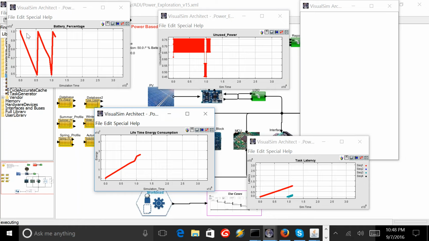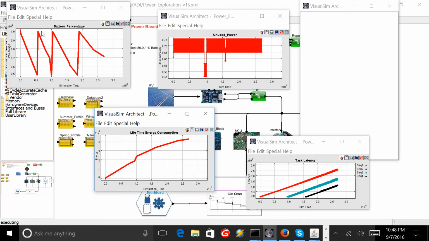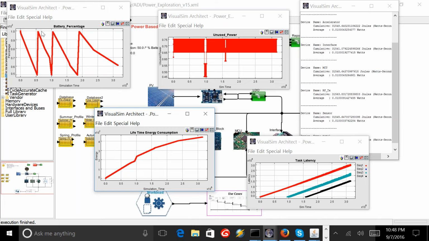One of the things you can see over here is the power consumption, so the battery usage. You can see we let the battery get consumed to about 50%, and then we start charging it up again. So we don't just keep on continuously charging the battery. The purpose for doing that is to analyze the life expectancy of the battery. If you recharge only after you completely drain it, what is the battery life? Does that extend the battery life? So it allows you to analyze that.